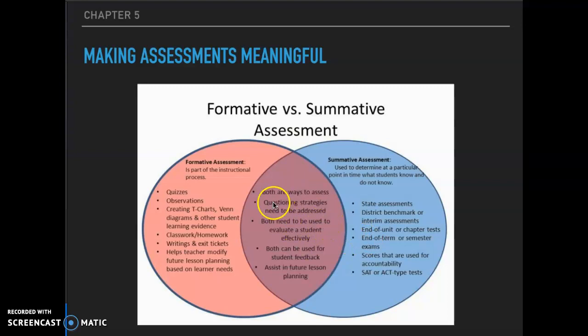And then this middle part tells you why both of them are beneficial. They're both very good ways to assess your students. It gives you an idea of who knows what. They both need to be used to evaluate students. Of course you can do the formative, but if you don't do the other one, you won't really know, and your teaching will be kind of off.